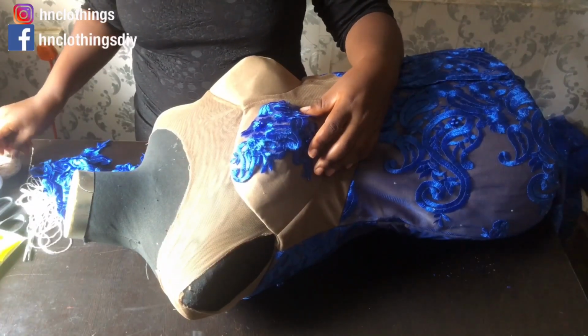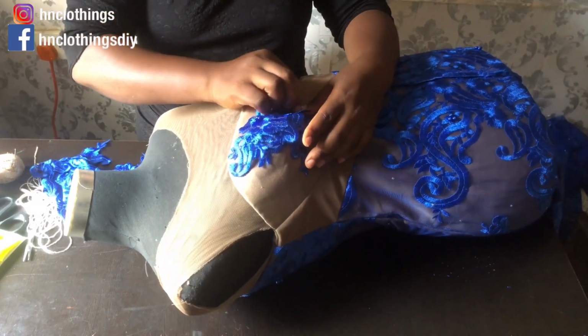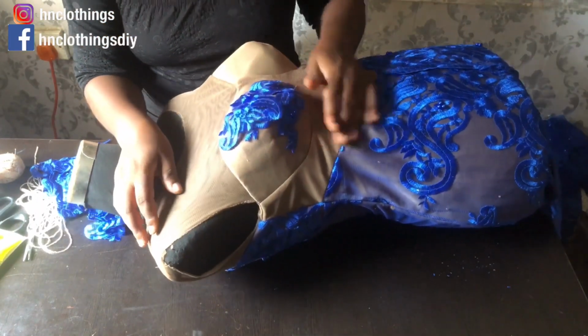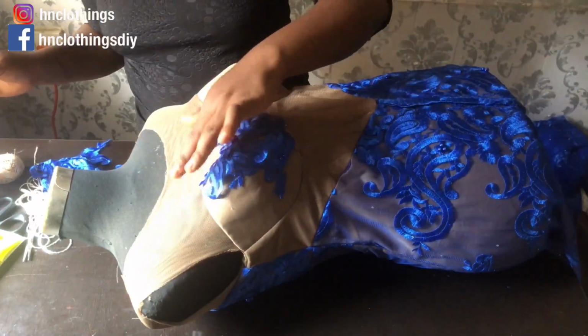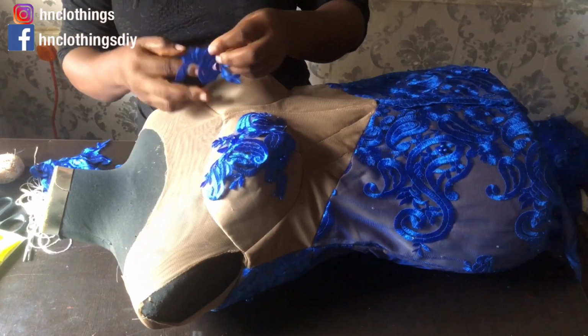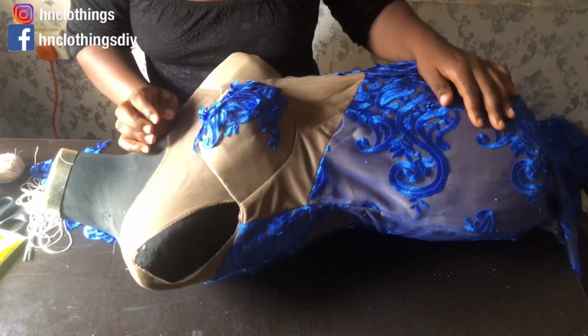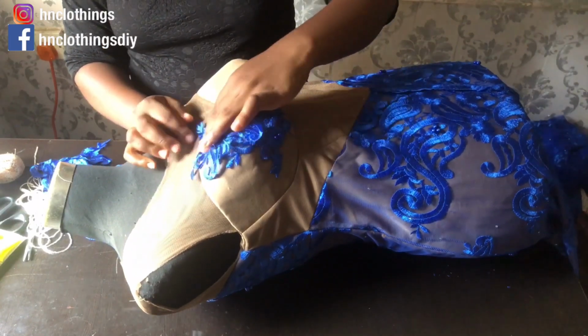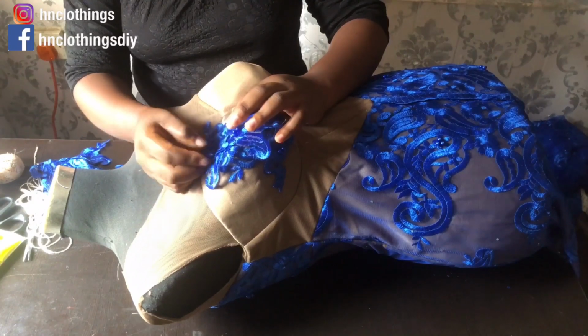Alright guys, so you just want to pin this or cover up so that they won't even have an idea of what is going on. See how I'm pinning it? You can pin on the mannequin first, like standing, so you can see before you remove and do it right on the body, like what I'm doing, like so, like this.